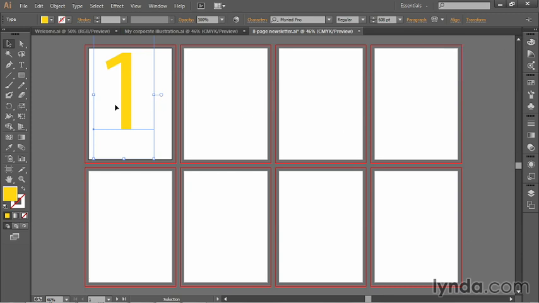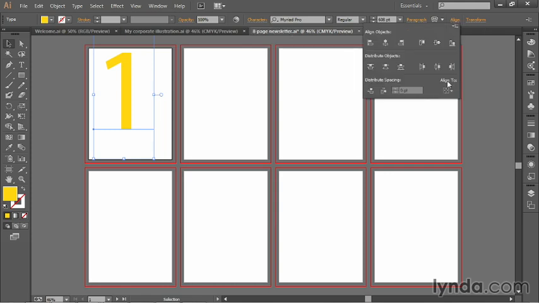Now we want to center this guy on the artboard. And you can do that by clicking on the word Align in this horizontal control panel, by the way. That's what this thing under the menu bar is called. Go ahead and click on Align, and then drop down to Align To, click on its icon, and choose Align to Artboard, so that we're aligning to this active artboard right there, which is the first one, by the way. It's very important that we're aligning to that artboard, that you see a black outline around it. Then you want to click on Horizontal Align Center up here at the top, and then click on the 5th icon in Vertical Align Center.